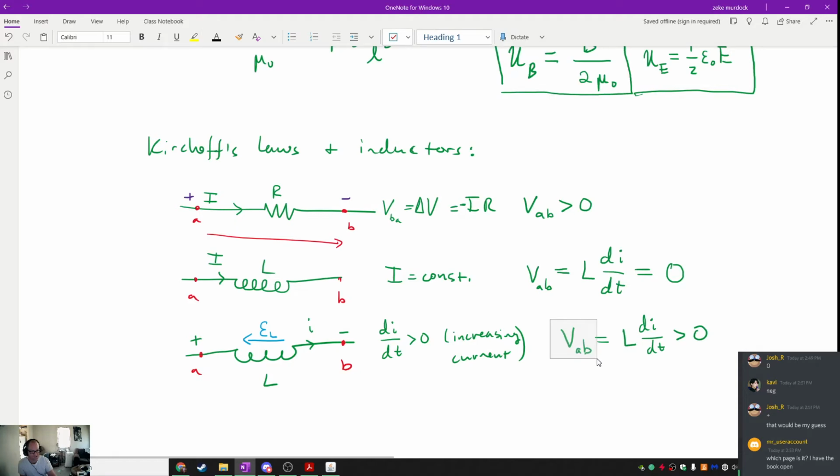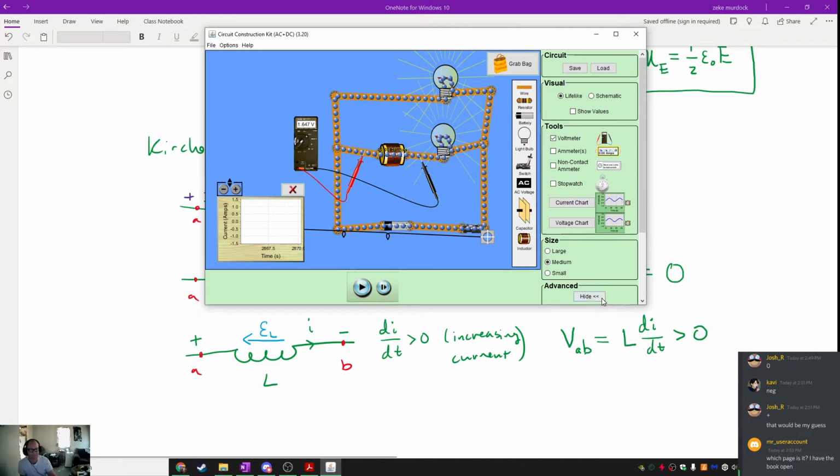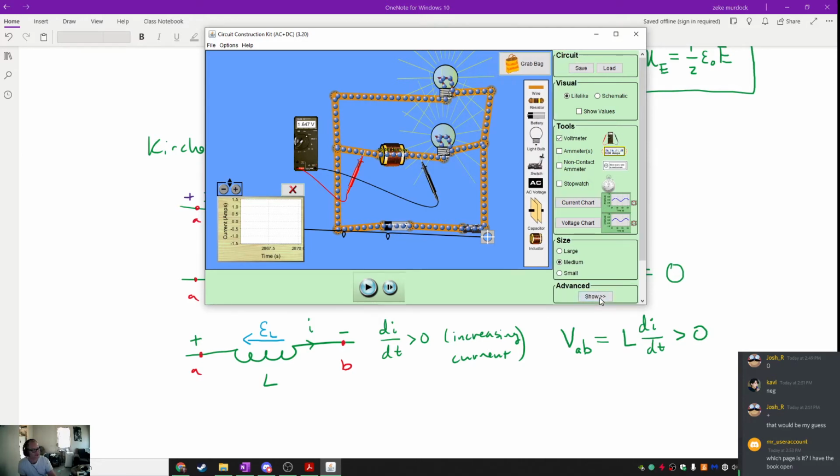See, what this is telling us is if we were to measure the potential of point A relative to point B, that we would get L dI/dt. So this is going to be a function of the size of the inductor and of the rate at which the current is increasing. So the faster the current increases, the bigger the potential difference is going to be. But this is the measured quantity that we get right here, and we're seeing that it's positive, even though the EMF from the back EMF is negative. Does that seem right to you all?